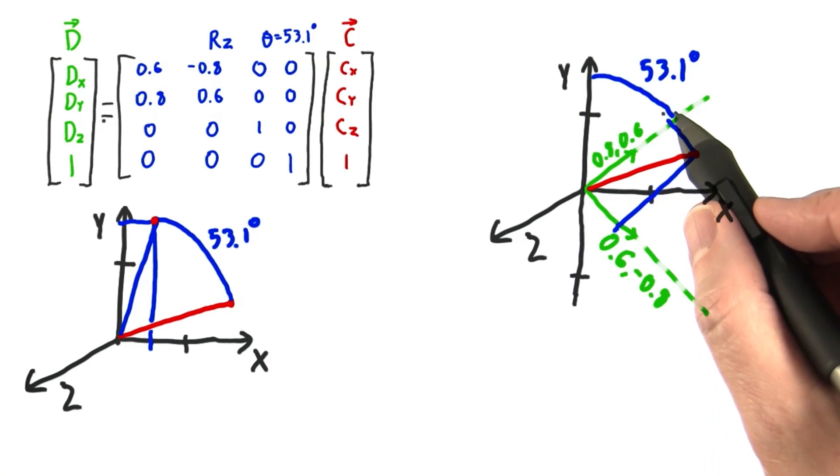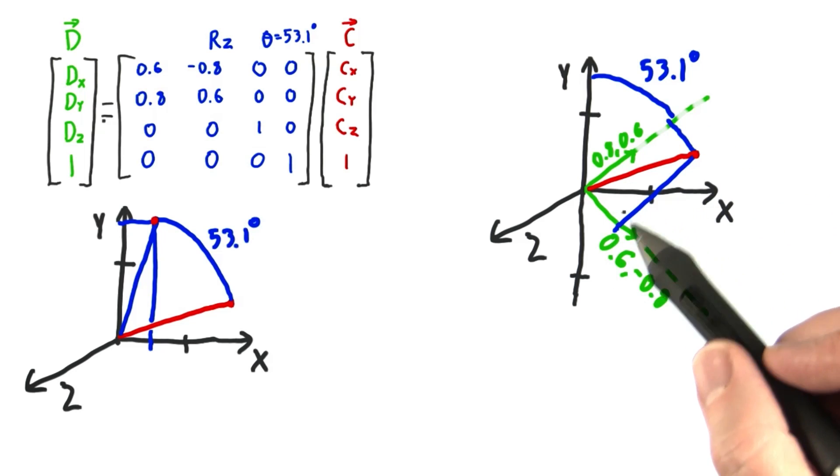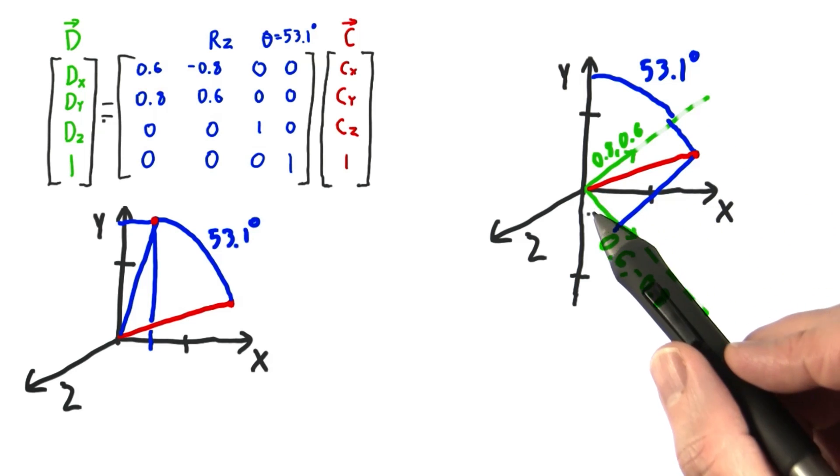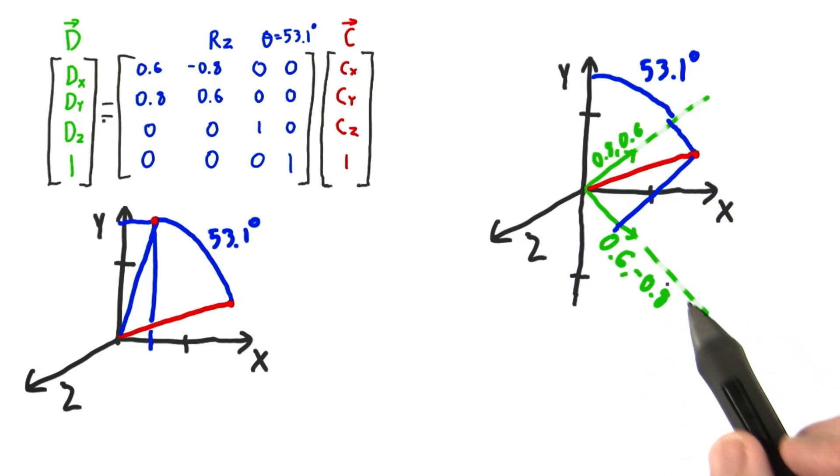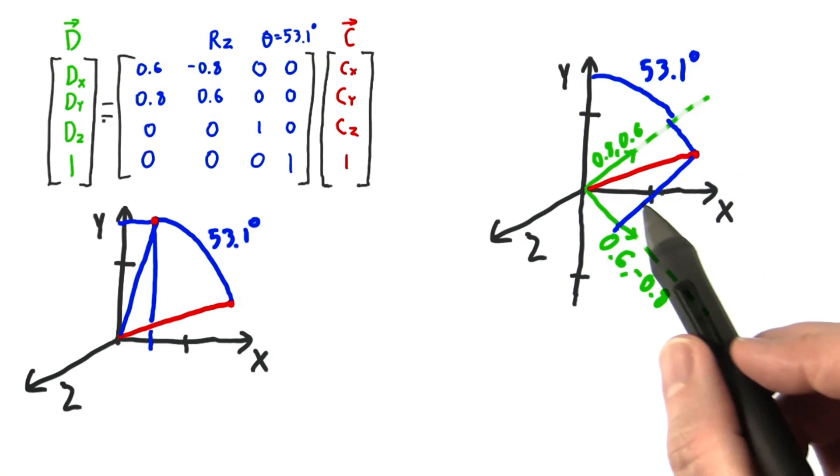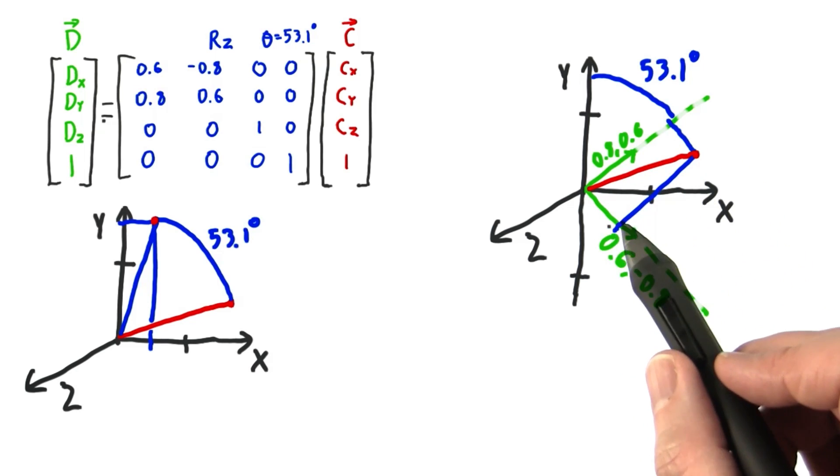For example, here's x's and y's. The way we read off these coordinates is to take a dot product between each axis and the vector to the point. So here's our x axis, and here's our vector. And we take a dot product between the two to get this value here.